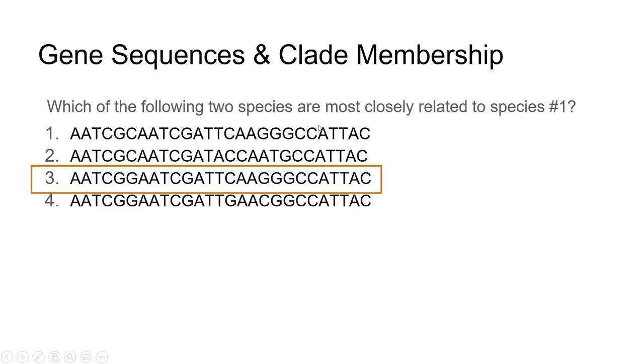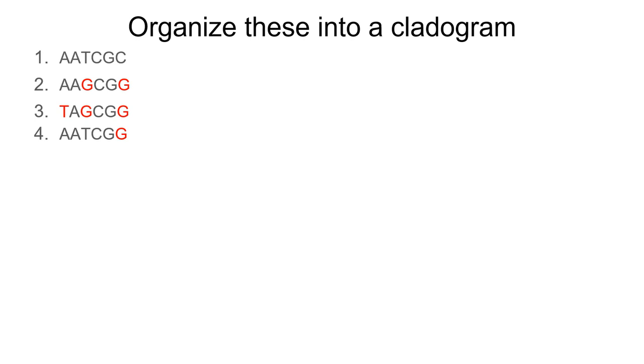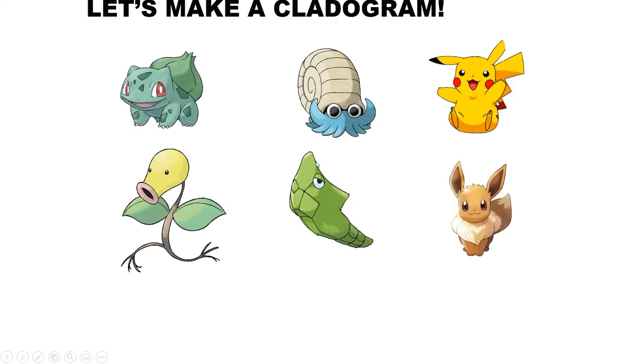So you can do this with DNA sequences. So I have a list of DNA sequences here. You start with the one that is the most different, that has the fewest shared things, which to me looks like number 3. So I'm going to guess that number 3 is the first one. And then, okay, this one has 3 differences. Now let's go to 2, so it would be 3, 2, probably 4, and then 1, or I have that completely backwards. I'm wondering, we'll have to look at that one.